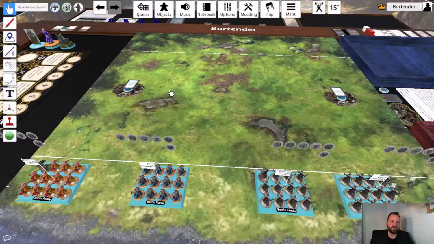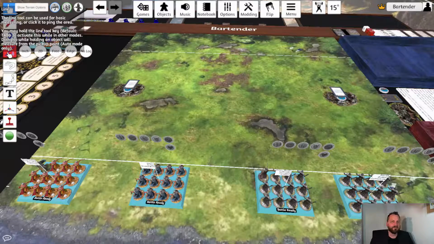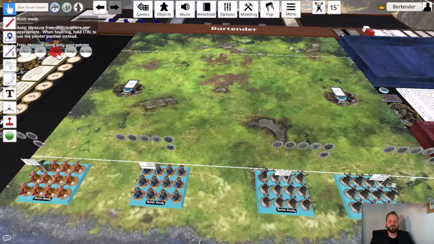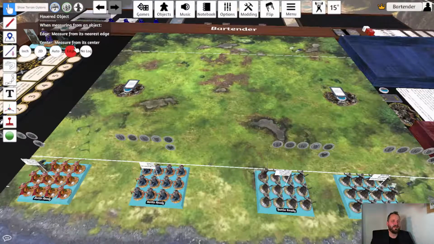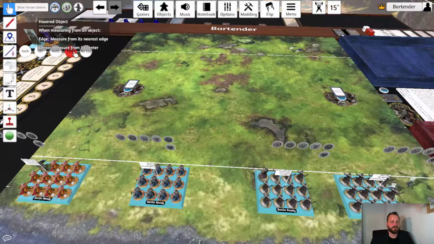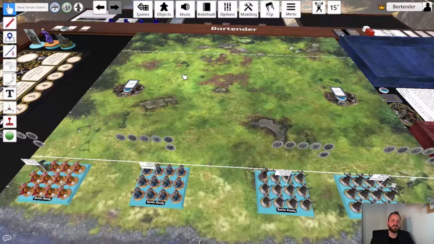Now the measurement tool has a couple of options that can be quite useful. So on the left side of the screen, we have all these different controls, and the fourth from the top is actually the tool that's used for measurement, right? And I'm currently using the ruler mode free. The default is actually auto. Okay, what that does is, in itself it doesn't do anything actually, but this is always combined with the next option, hovered object, which says either edge or center. And this is the point from which you're measuring things, right?